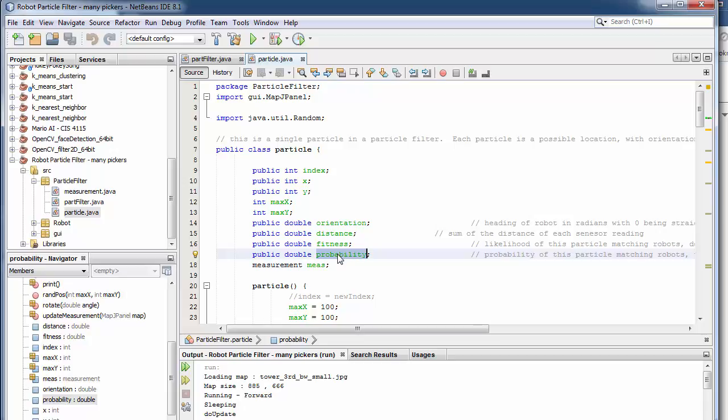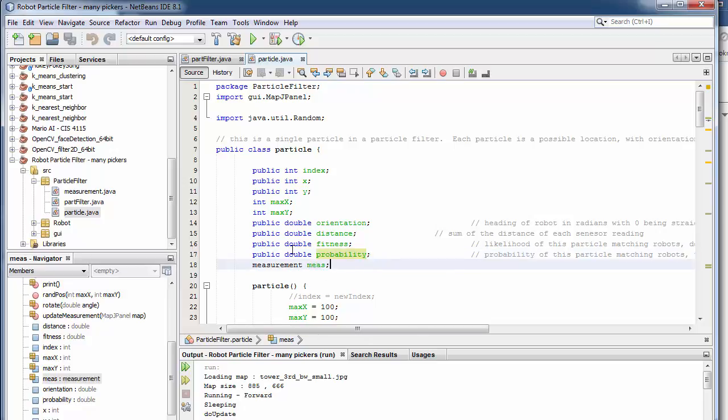If we have 1,000 particles, the probability of any one is generally pretty low, like 0.1% or less, because the probabilities of all the particles, and we often have 1,000 particles, are going to sum to 1.